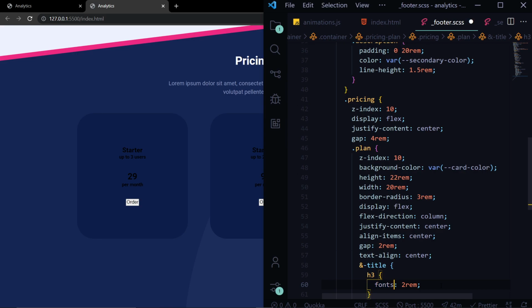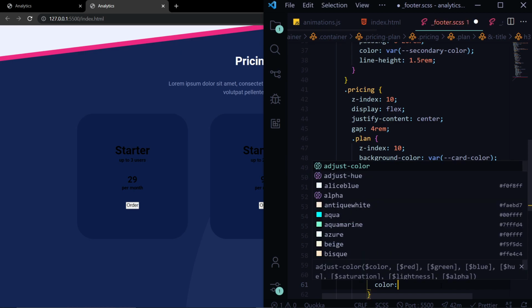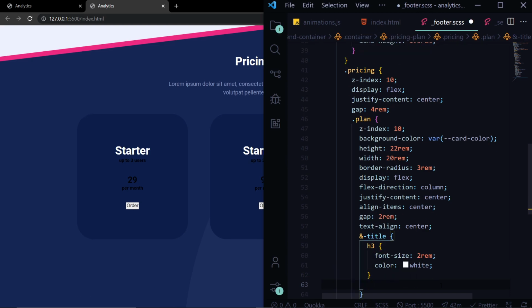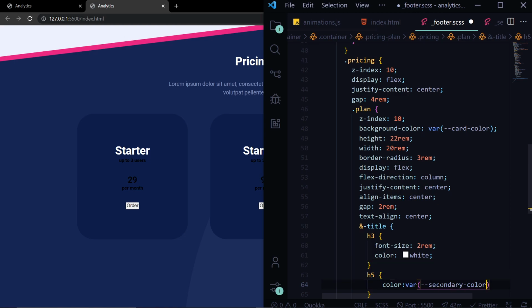This is font size. We'll give it a color of white. Then we will select the h5 and give it a color of var secondary color.